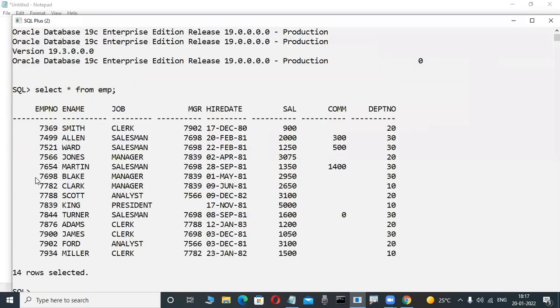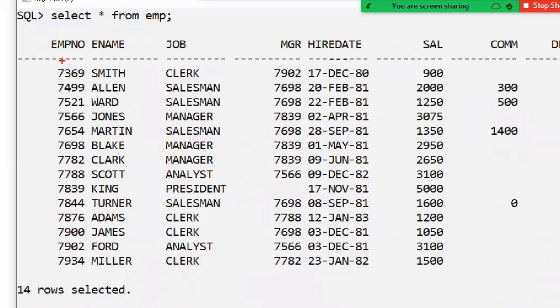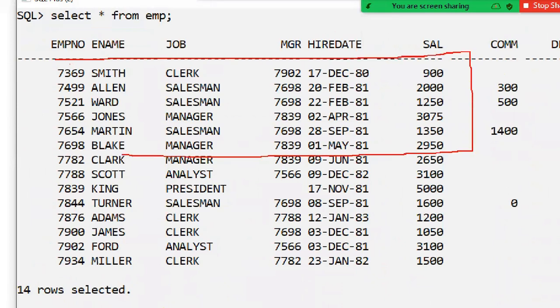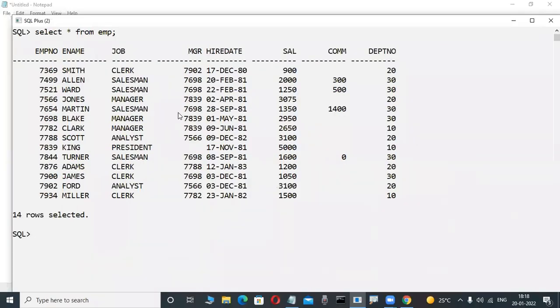For example, in this database, a structured collection of data is there, or not? Yes, they are storing the data in an organized fashion. Observe here, you are also storing data in the future like this. Organized fashion means maybe a table. Here these are columns, here these are rows. Something an organized manner only they are storing the data.